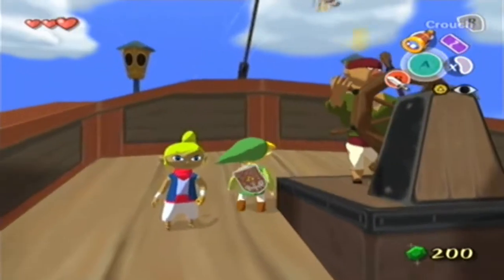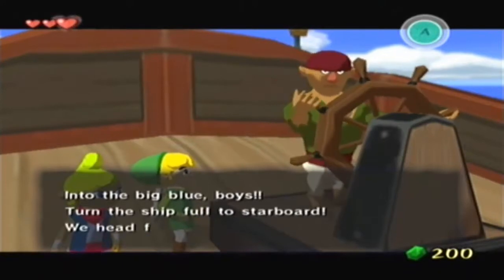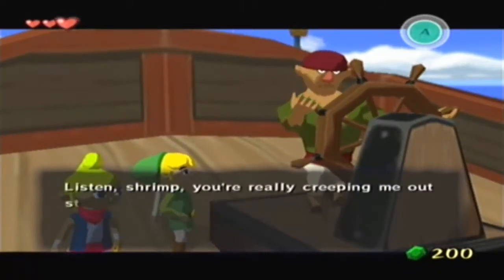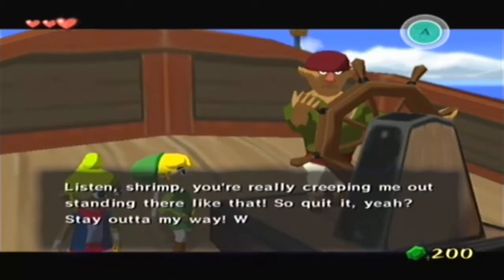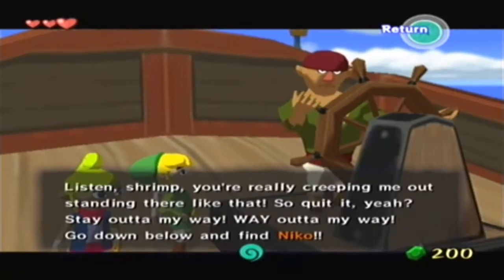Into the big blue, boys. Turn the ship full to starboard. We head for the northern seas. Listen, Shrimp, you really creep me out standing there like that, so quit it, yeah? Stay out of my way. Way out of my way. Go down below and find Niko.